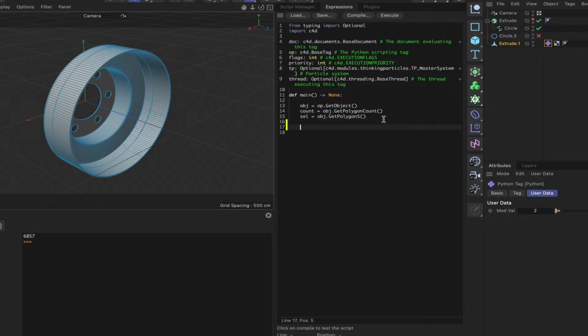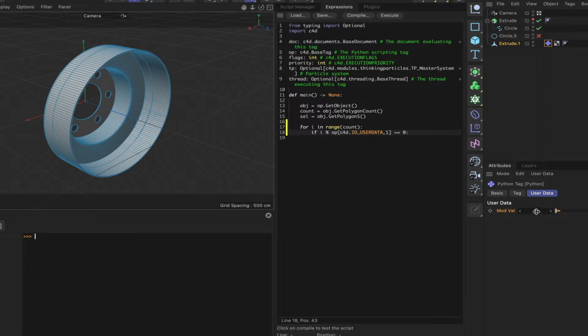Back to our code, we can then say for i in range count. So we want to sequence through every polygon within this object. We can then say if i, and it will be the % sign for modulo, and then we'll drag in this mod value here and say op[...] == 0.